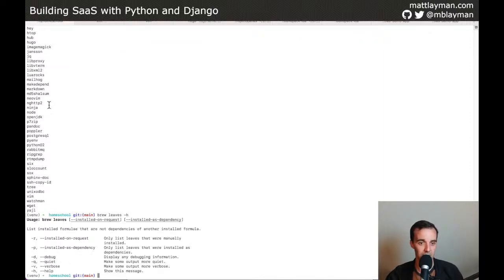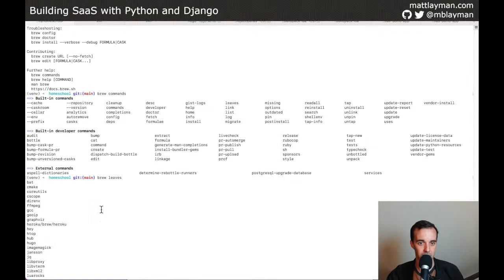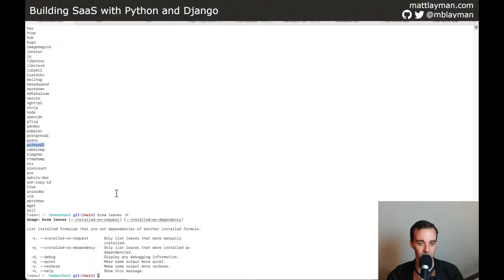So I think I can get rid of Python at 2 and finish the Brew install. This is kind of interesting. I didn't think I'd be walking through a process of going through Brew, but this is something that real developers have to do, many of them on the Mac anyway.